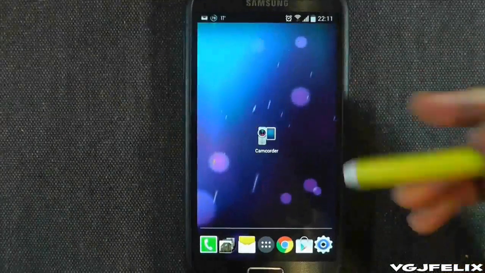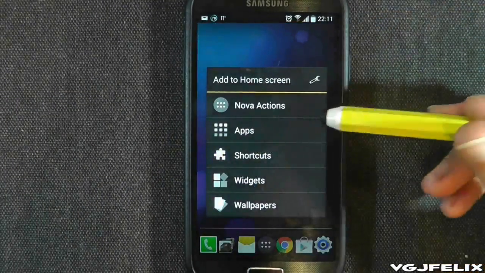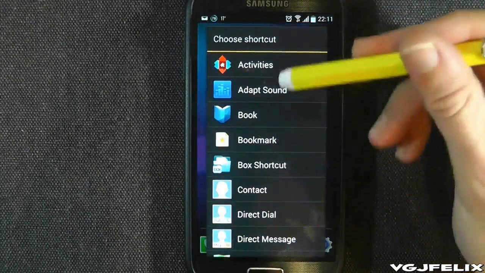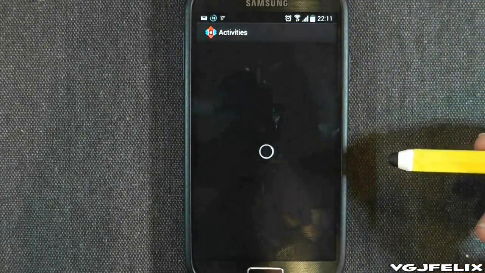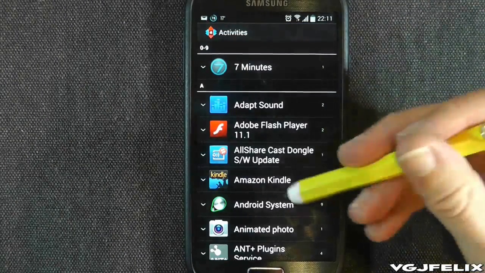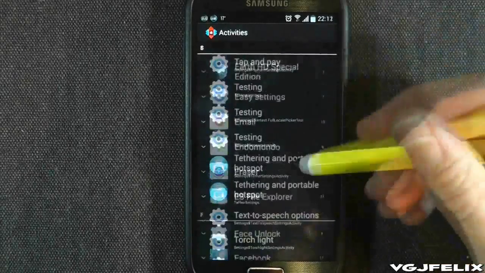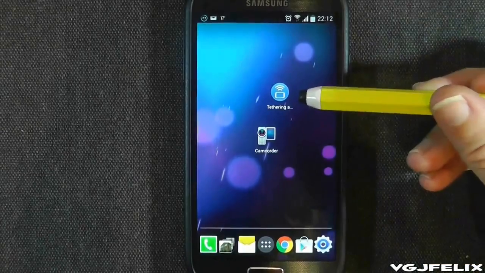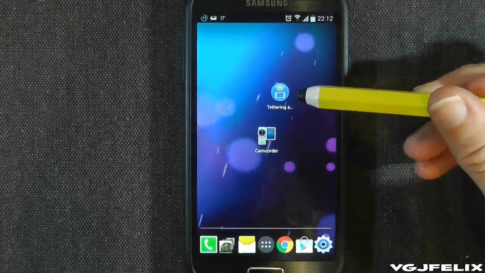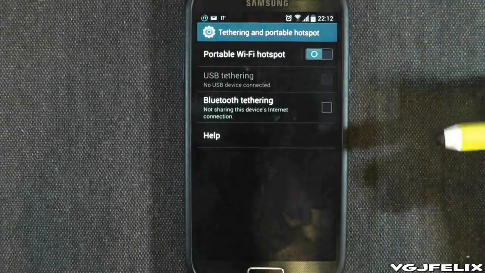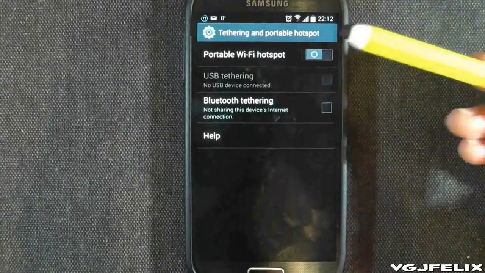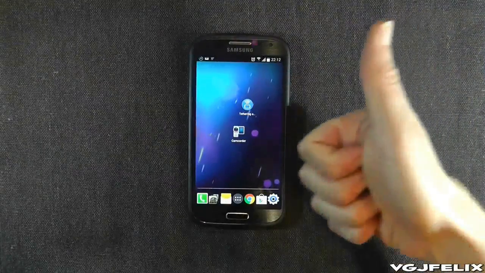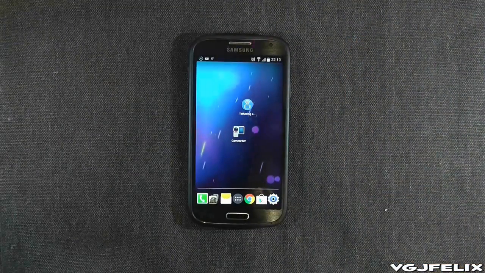Now, of course, your device will have loads of setting options that are usually accessible from the settings icon, but shortcuts allows you to put these individual settings on your home page. In this example, I've added the Internet Tethering and Hotspot option. These are just two examples of the shortcuts you can add, and there are countless more you can play around with. Just be aware that Nova Launcher is grabbing all sorts of options, and some of them simply won't create actual shortcuts. So approach with a little care, but experiment and see what shortcuts you can create.